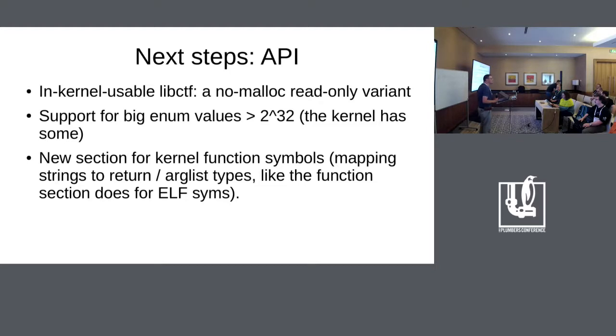If it's going to be used in the kernel, it seems likely it would often be useful in atomic context, panics, things like anything running in an interrupt context, anything running from a trap. So we'd like a version of libctf which did no memory allocation at all. Well, not of libctf as a whole, but of the read side. I don't think we're ever going to want to create CTF dictionaries from inside the kernel, and libctf can do both. Creating a dictionary is much more complicated than reading one that's already present.